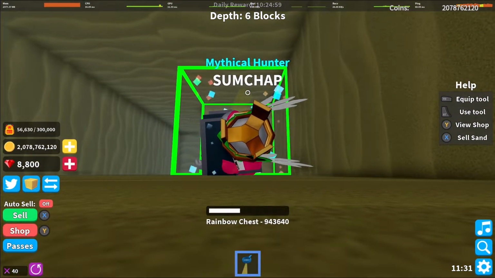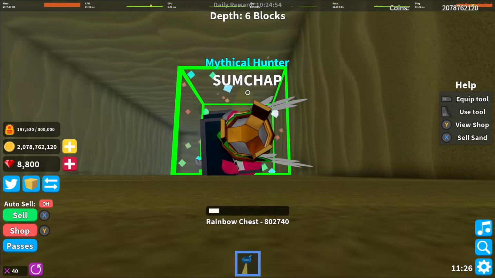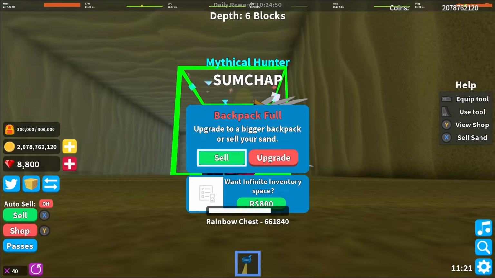There we go. What was it? 6 down. So we're going to work away in this chest, okay? Now, when we're really near the bottom of this chest, we're going to do the exact same thing. We're going to go to rebirth.